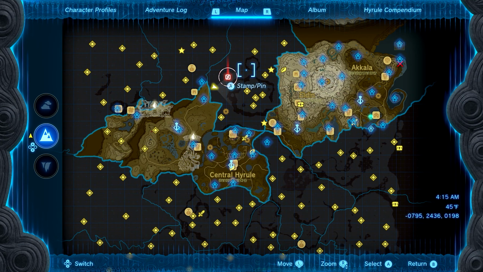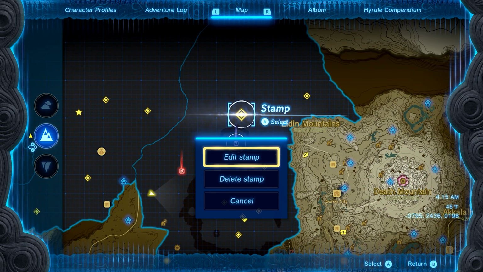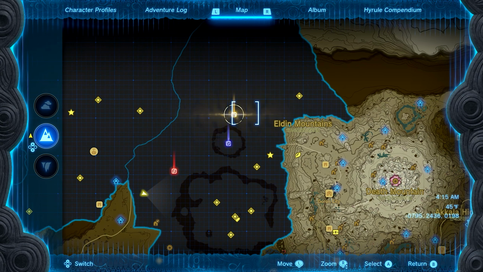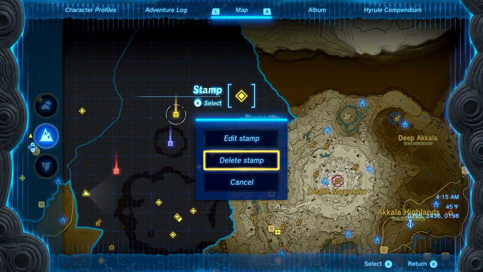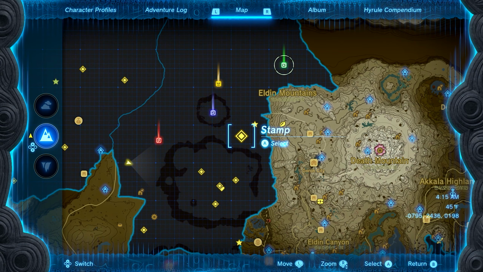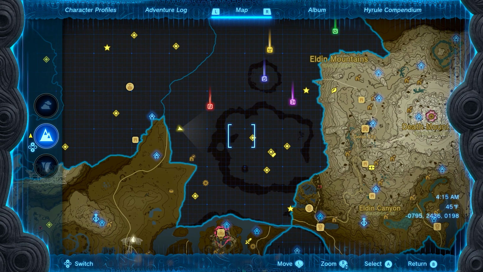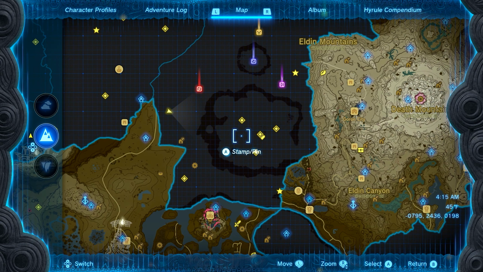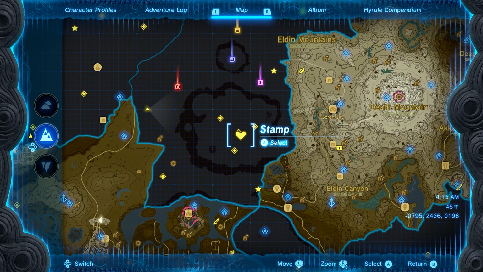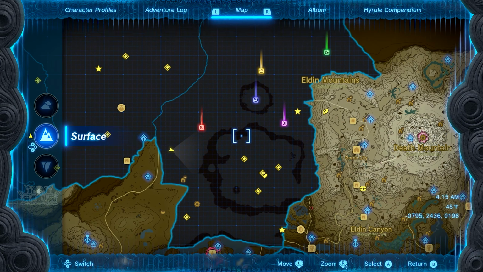Anyway, I'm going to tell you that we're going to want to put a stamp here. And we'll stamp that. Because I'm going to start as far north as I can and then work our way down, we're just going to light up these areas. And I think as soon as I get done with those, we'll head underground.